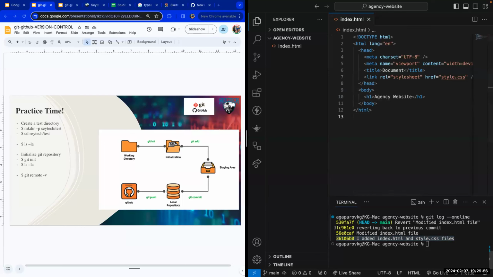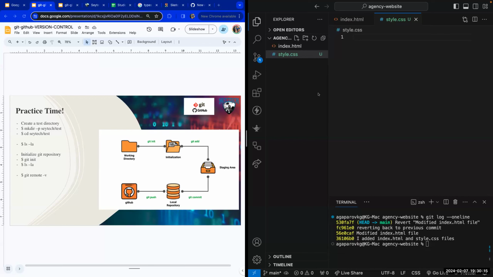But since we allowed it to delete the style.css, which was a mistake, we don't see the style.css anymore.